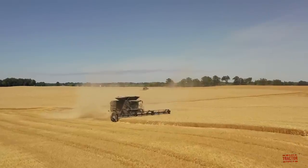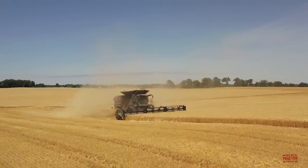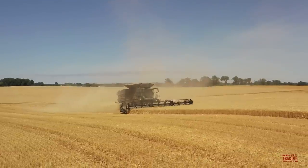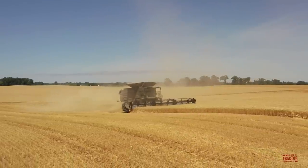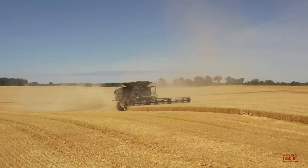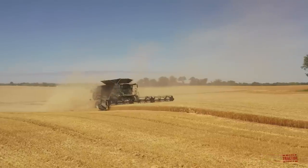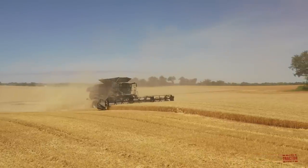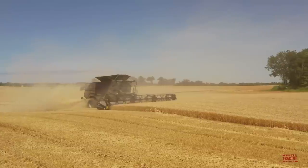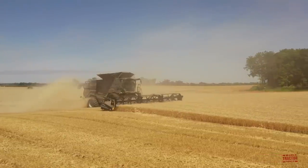Hi Big Tractor Power fans, this video comes to you from a winter wheat field located in western Kentucky where a 790 engine horsepower 485-bushel Fendt Ideal 10T combine is harvesting the crop with a 40-foot wide Geringhoff TruFlex razor draper head. This is the largest combine sold by AGCO in North America and the highest horsepower combine sold by any manufacturer in the United States or Canada.